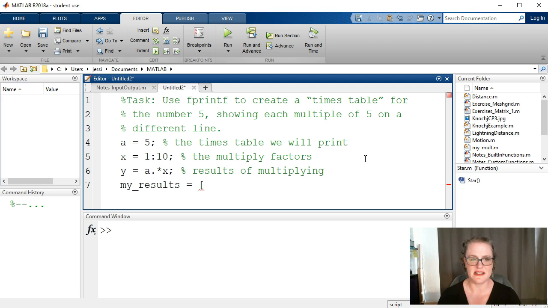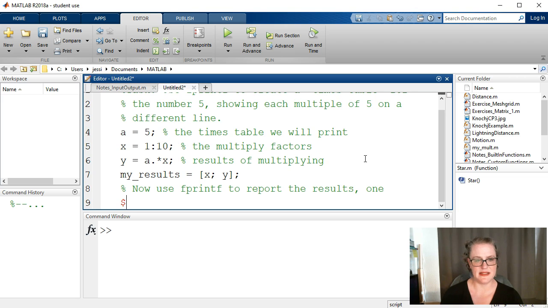Do I need a? Let's skip a. x semicolon y. That way all my x's will be across and then all the y's, and it will pull one at a time. So I'll call it my results, and now we use fprintf to report the results one sentence at a time.